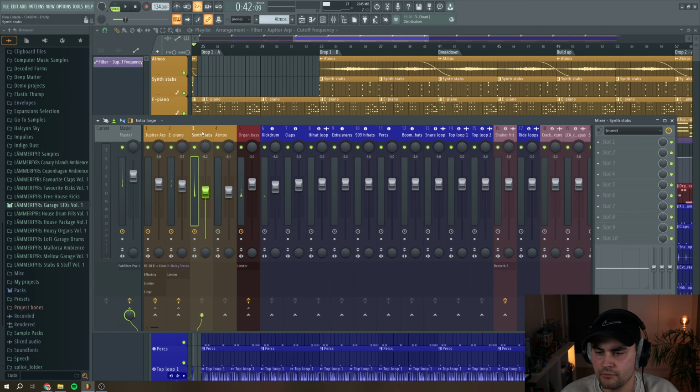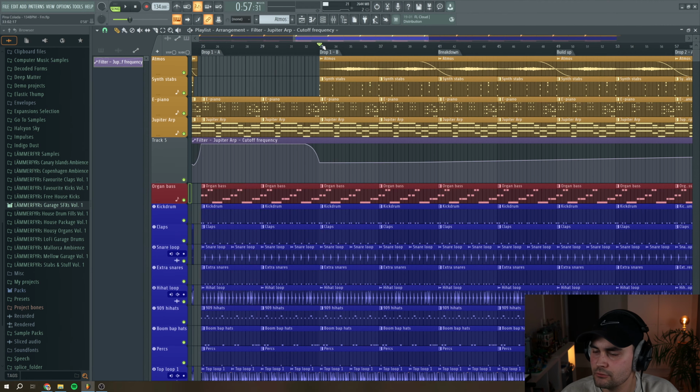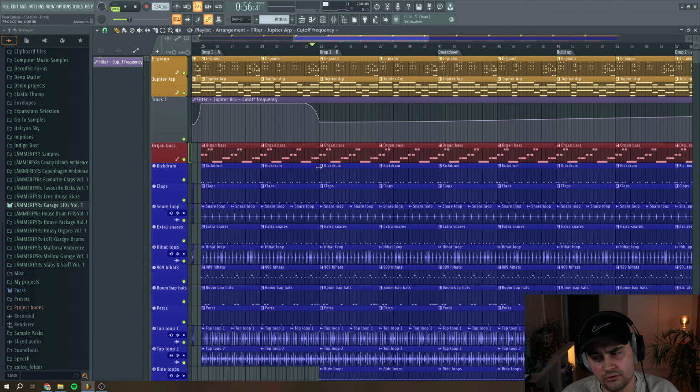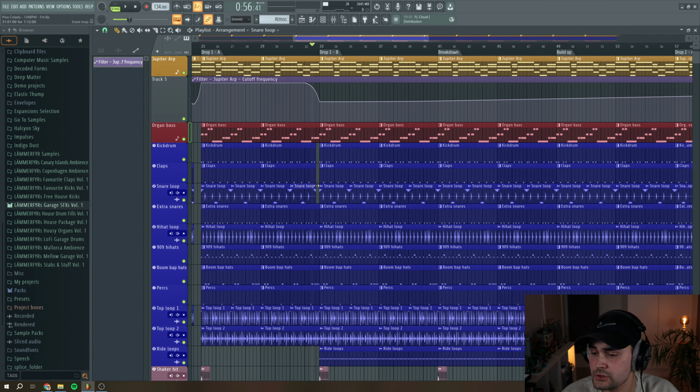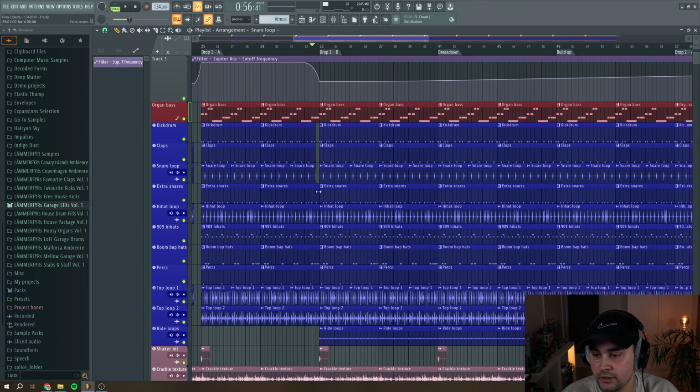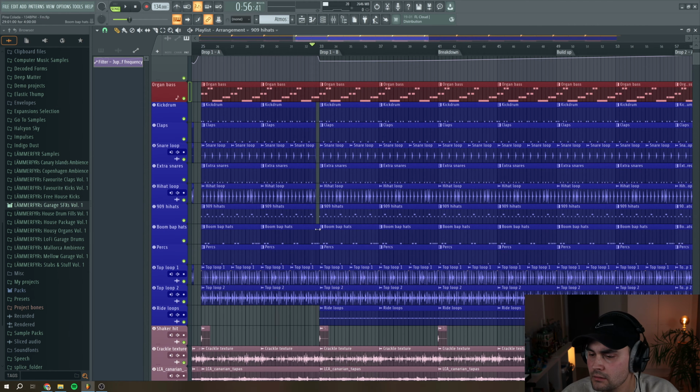Actually, turn those synth stabs up a little bit. They're a little bit too low in the mix. And then between drop 1A and the B part, I could do the same thing with just dropping out some drums. It's a really effective way of doing some small changes that are noticeable in your arrangement, because it just creates that dynamic change.